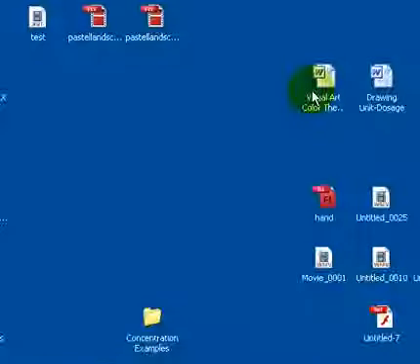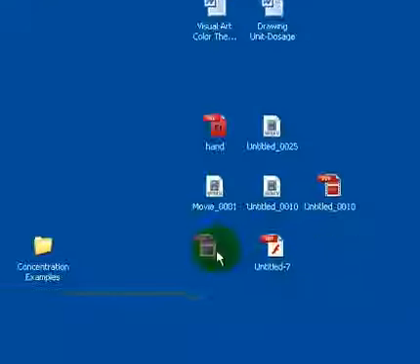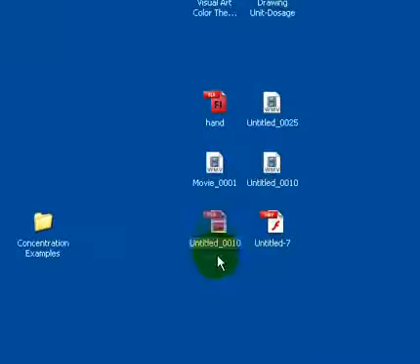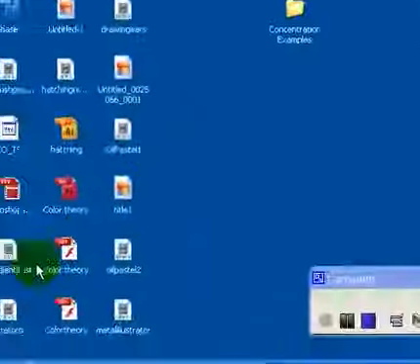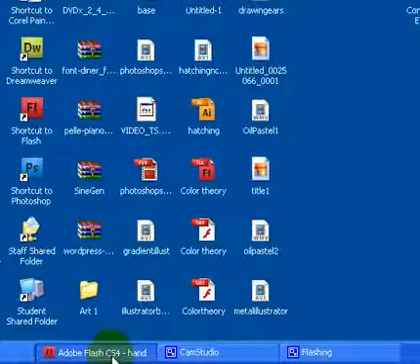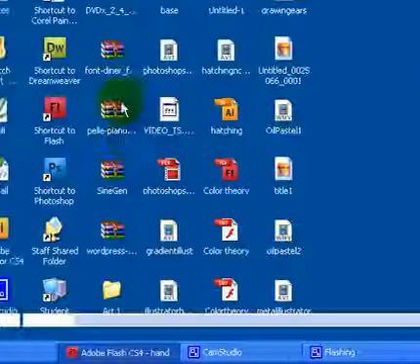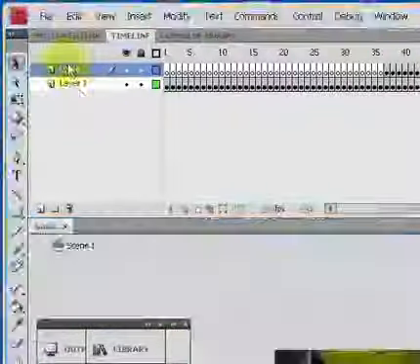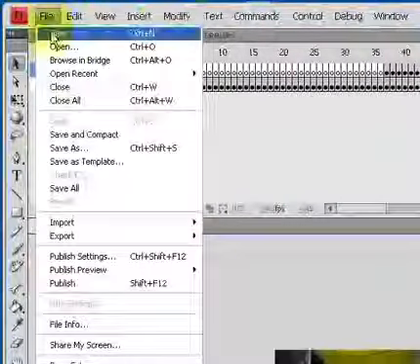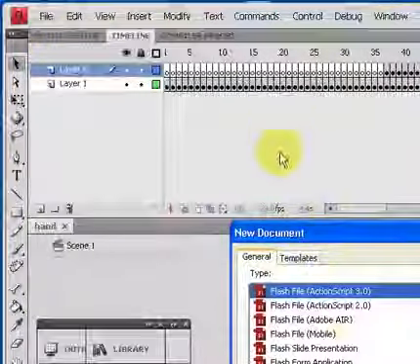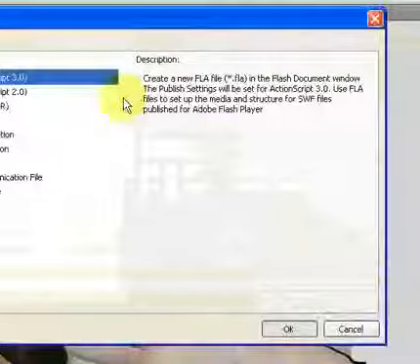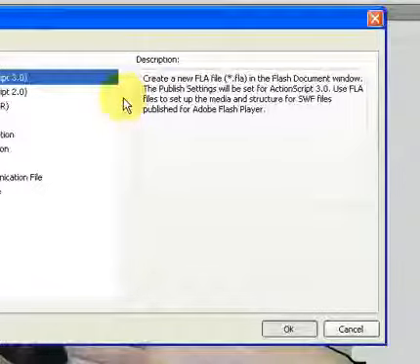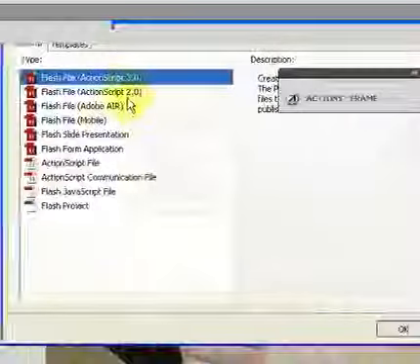Once you've done that, you'll have a Flash version of your movie, and here's my Flash version of the movie. It's red. It says FLV. So we're going to import it in Flash, so we have to open up Flash. So you go ahead and open Flash, and I already have Flash open. So we're going to create a new file, and we'll leave ActionScript 3.0 up there. Click OK. And it'll think about it for a minute if it wants to open up a new file. And here's your stage. Timeline's at the top.